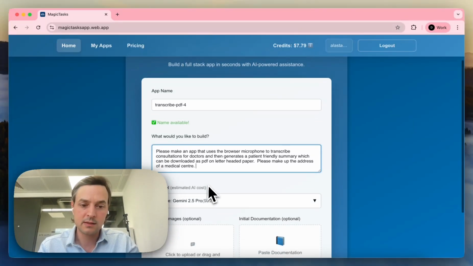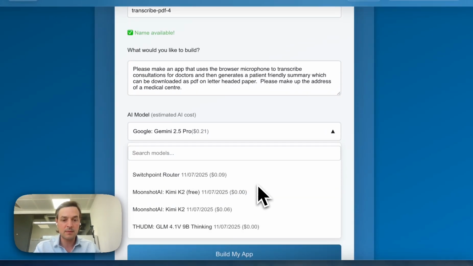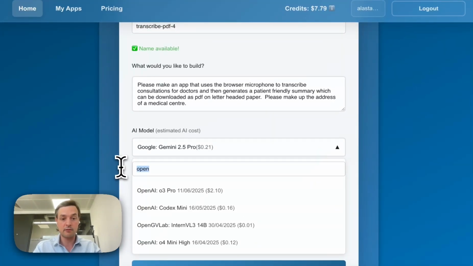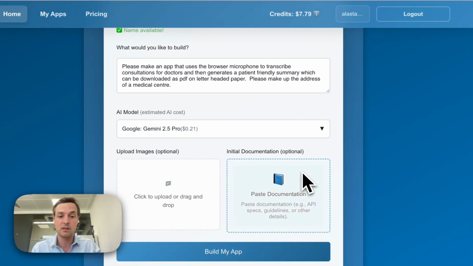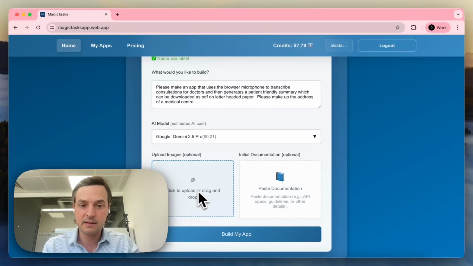That's great. So the next thing is to choose an AI model. I'm going to stick with Gemini 2.5 Pro, but we've connected all of this with a system called openai, which gives you access to pretty much all AI models. So you can find openai's models in here. You can find anthropic's ones, and so you can compare and contrast which ones are best. Gemini 2.5 Pro right now is pretty good. So the next thing you can add, if we had a logo, we'd add that here so that it could put that on there. Yeah, but we don't have it.